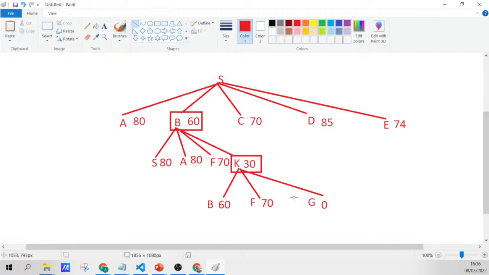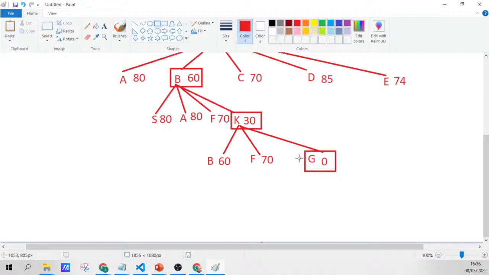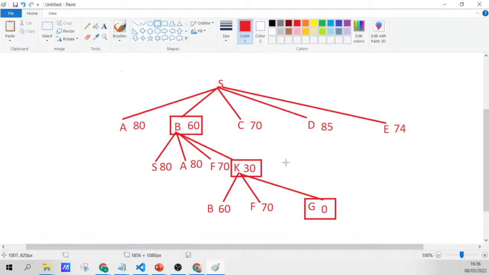We already expanded, and then we need to check the lowest one, which is in here, G having 0 as the heuristic value. Since that one is the goal state, our searching process will stop and return the solution, which is from S we travel to B, and then from B we travel to K, and from K we travel to G.